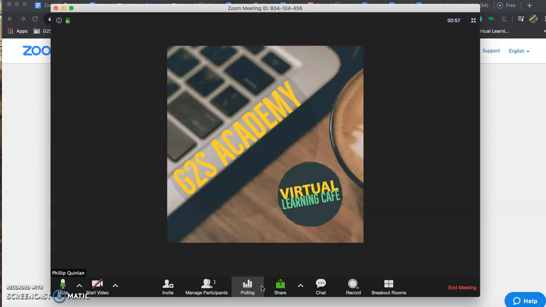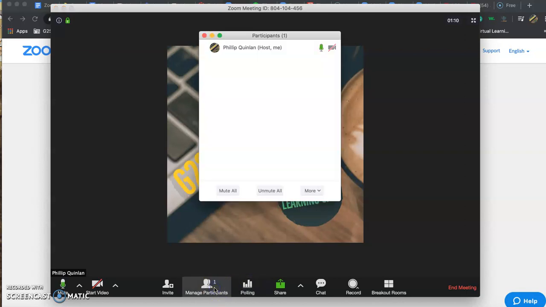Well, matter of fact, one of the things I can do is actually join it with my phone, and I'll do that here real soon. But anyway, you go to Manage Participants. There will be a drop down. Instead of Rename, it will say More. And you'll hit that More options, and it will give the second or third party that you choose, or actually two people can create a code. So I don't think you can have over two. And you would turn that into it. So I'm going to actually pause for a moment and get my phone ready and kind of see if I can demonstrate it in more detail.